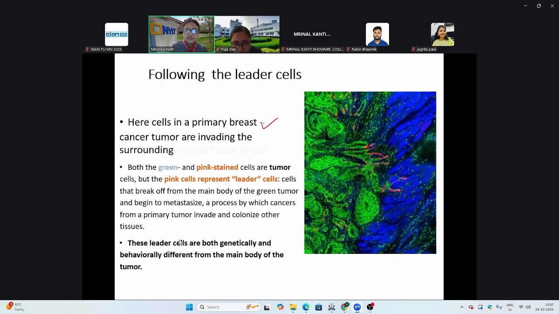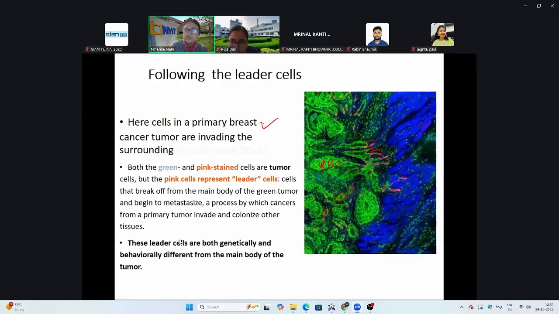and which are the cells? So there are green cells and then there are pink cells. These green cells, these are all the breast cancer cells, BC. And you see these pink cells here, these skinny pink cells. You can't really see the shape of all the cells here, but here's one shape, and there's a nucleus.